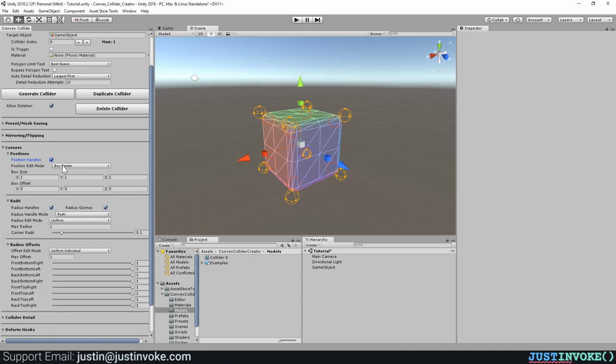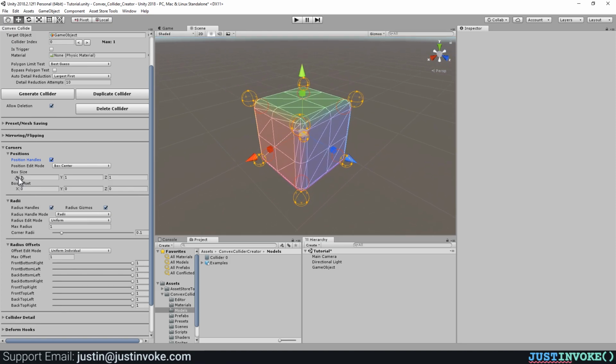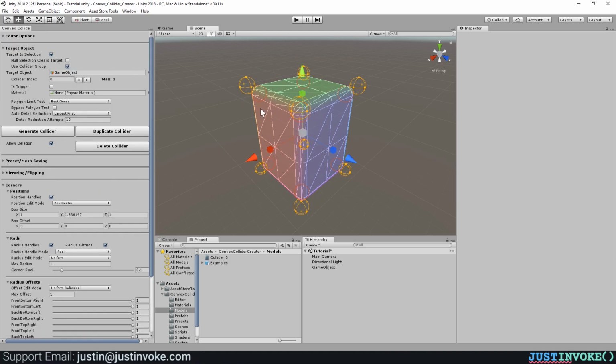And there are several modes for editing the position of corners on the collider. The first one is box center, which basically positions the corners based on a box extents or size field and then the offset or center position of the box, which you can adjust here.